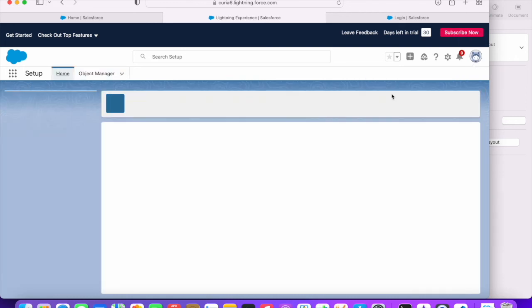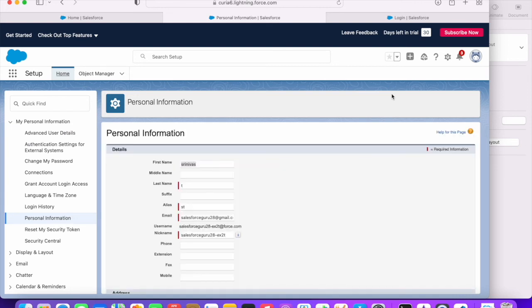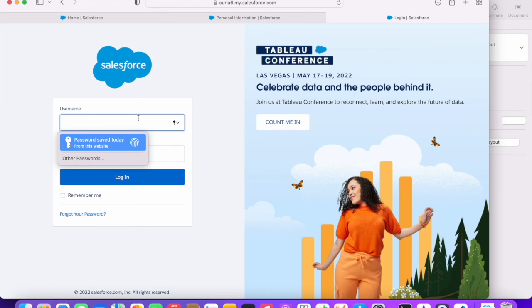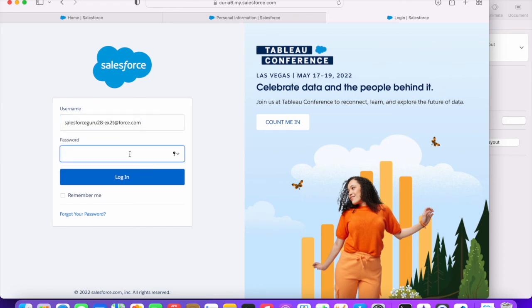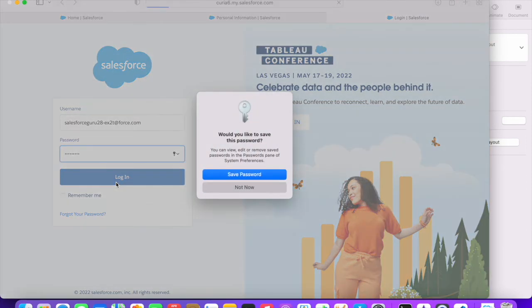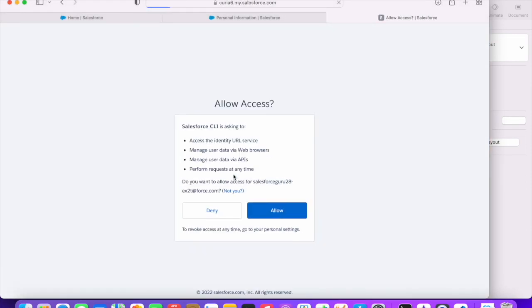This is my email. This is my username, I'll select this one. Give the username and password and click on login. It will ask for permissions.